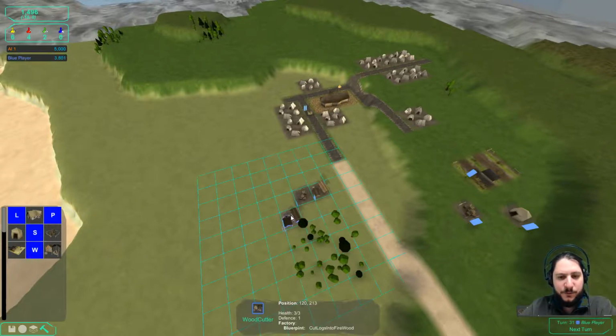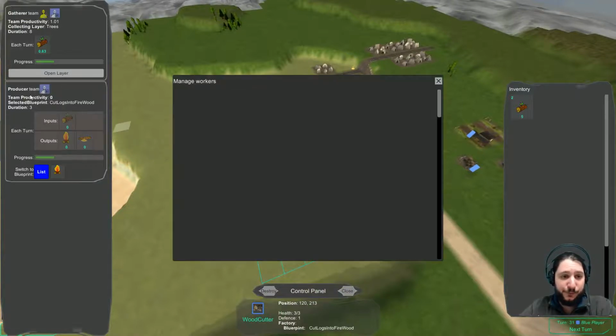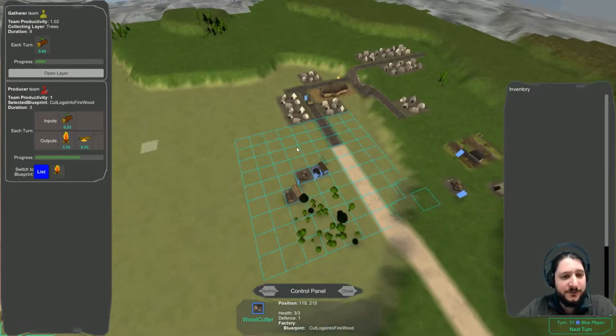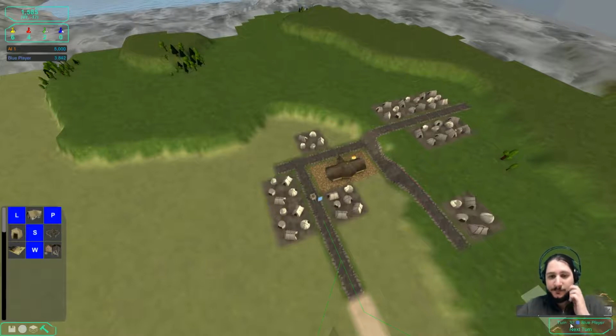We have our new woodcutter place, which will produce 2.53 here. You're not very good. You're pretty bad. Let's hire someone a bit better. 3.7 kind of, and 3.3, so it's more than enough per turn. Wonderful.